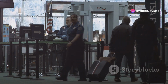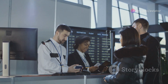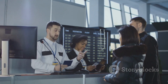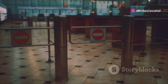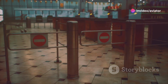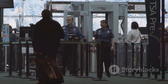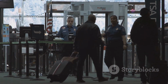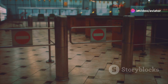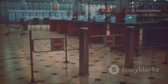everyone on board. Think of it as the slightly annoying bouncer at a very exclusive club, except instead of checking for a dress code, they're making sure you haven't brought along any explosives or, you know, a full-sized bottle of shampoo. We've all seen the signs, the seemingly endless lists of prohibited items, from the obvious like firearms and explosives to the slightly more perplexing like those adorable oversized tubes of toothpaste you can only seem to find at duty-free. But these regulations are in place for a reason. And understanding why certain items are forbidden is key to understanding the importance of hand luggage screening.